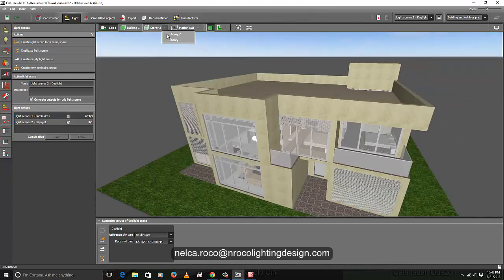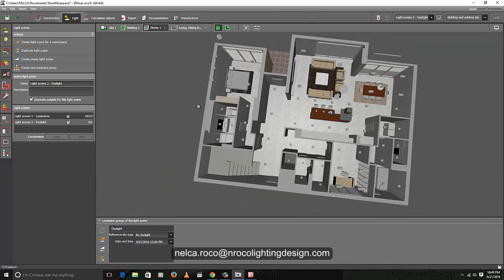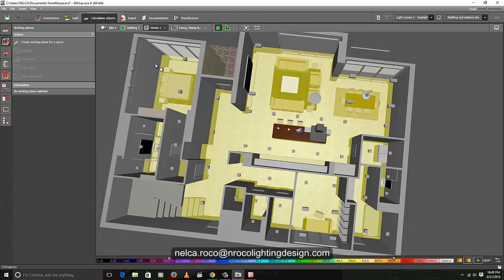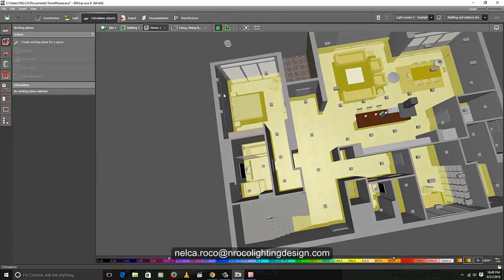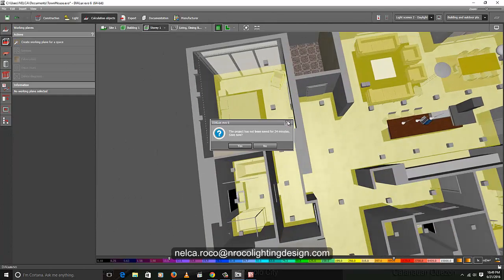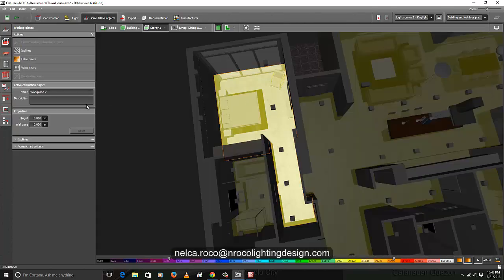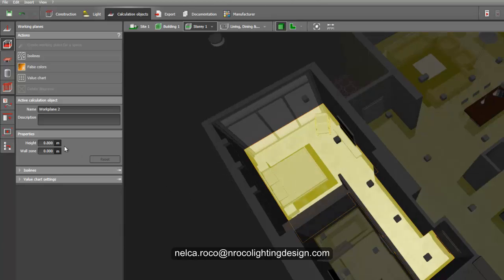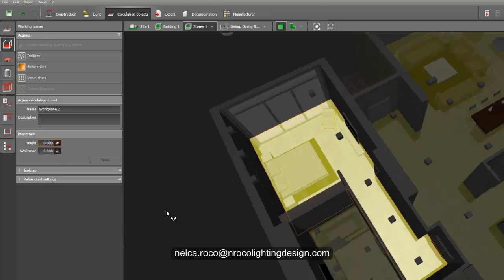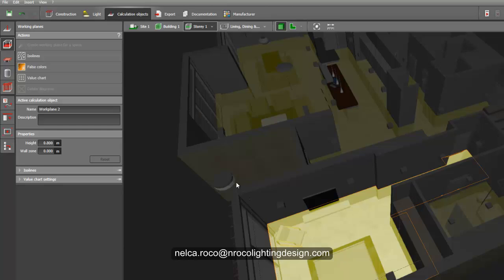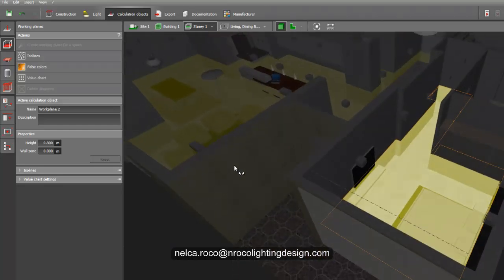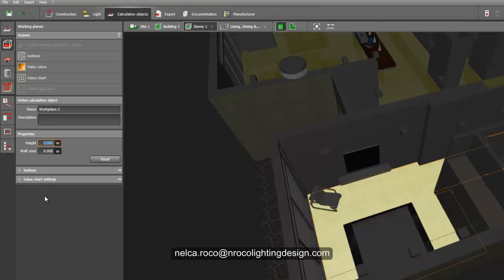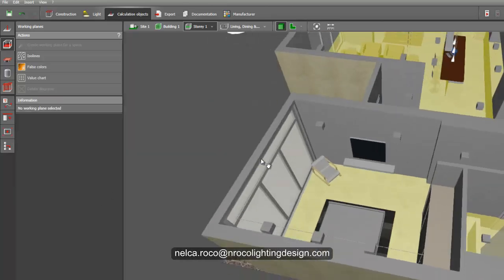And of course, if you want to know the lux level of every room, you need to have calculation surfaces. For a room, for example, this is a working plane. The default for Dialux Evo is 0.8 because it's a bedroom. You can go for 0.8 if you like, or if the BREEAM requirements say 0.8, then you can go for 1. But usually it's 0 because it's on the floor.